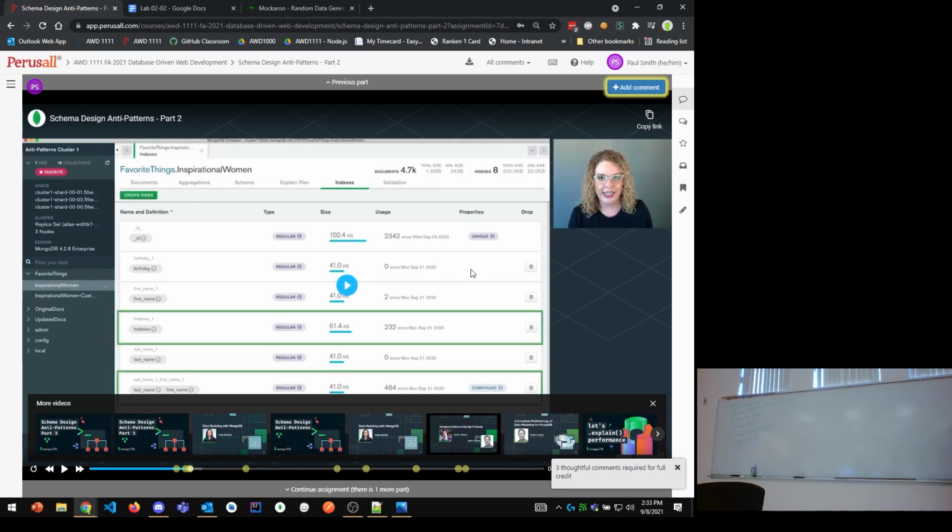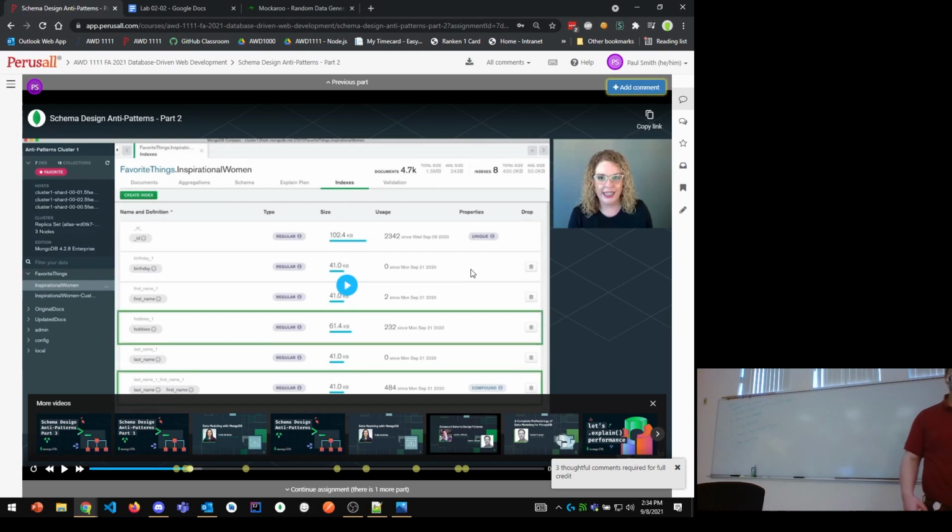Now, generally, when we're doing things like indexing a name, for each record, each document, we're only getting one entry into the index. So if I've got 1,000 people, then there's 1,000 nodes in the index. But when I'm indexing this array, let's say everybody's got 3 hobbies. Every person has 3 hobbies, and we have 1,000 people. There's actually 3,000 nodes in that index because of how it has to operate. Does that make sense?